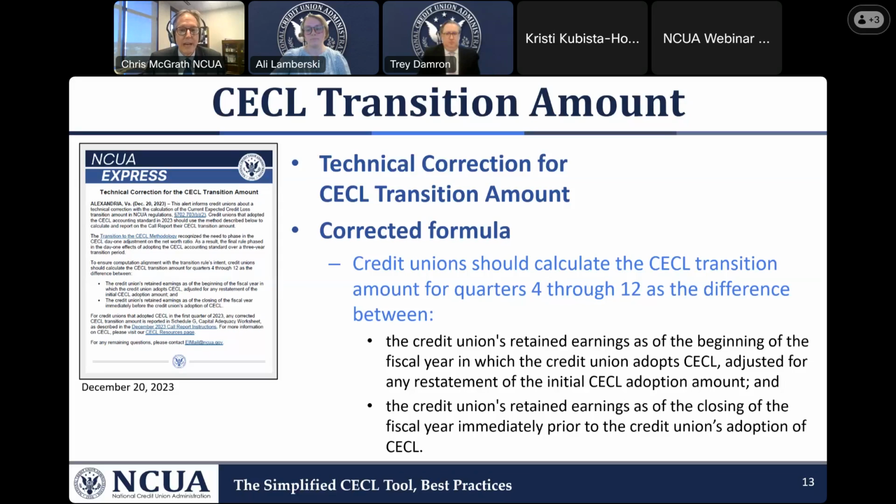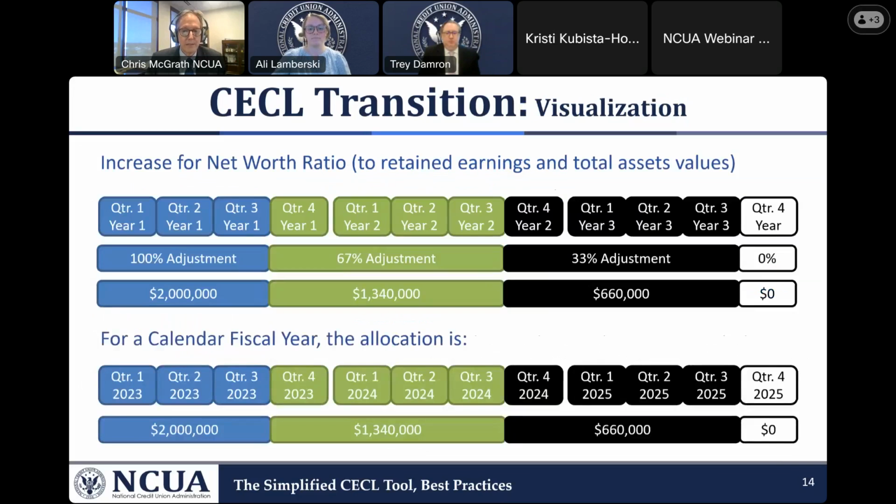We noted an error in the language in the regulation for determining the final value. This announcement just fixes the obvious. For the vast majority of credit unions, there is no change in their CECL transition amount. There's nothing to do. However, if a credit union has an audit adjustment to its original Day 1 adjustment, then the CECL transition amount becomes that value fixed by the audit adjustment. The intent of the CECL transition regulation was to allow for audit adjustments should they occur. Slide 14. Next slide, please.